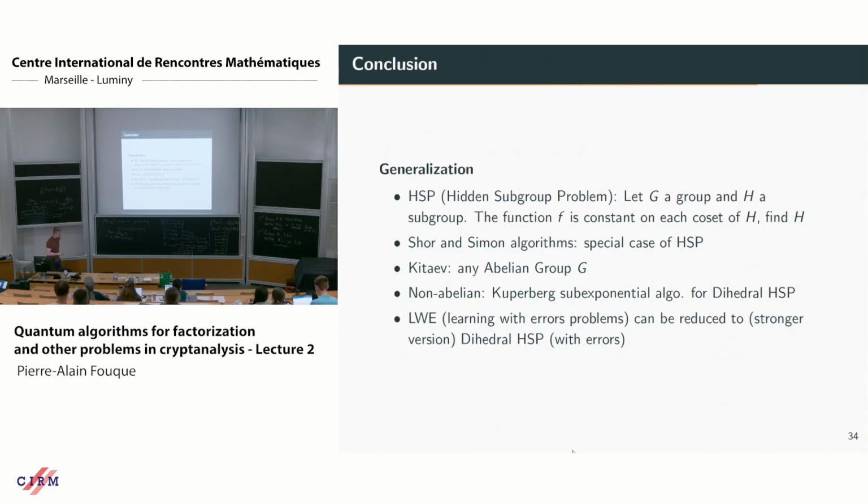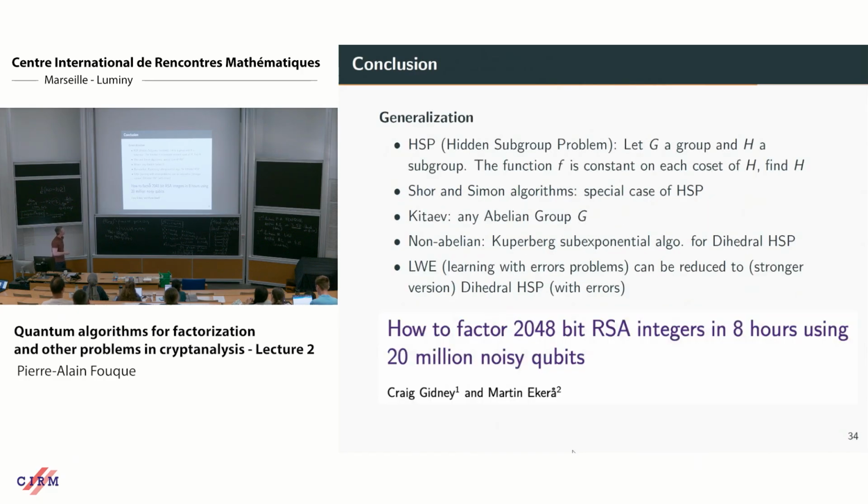Okay, so it is very interesting to see the link between the Kuperberg algorithm and the LWE problem, and it is very helpful. I don't know if it's possible to improve the Kuperberg algorithm in this situation. Okay, and a lot of people tried to improve the implementation of Shor's algorithm up to 2020.